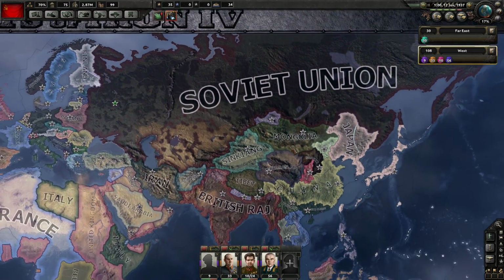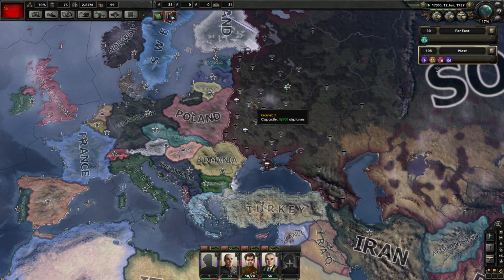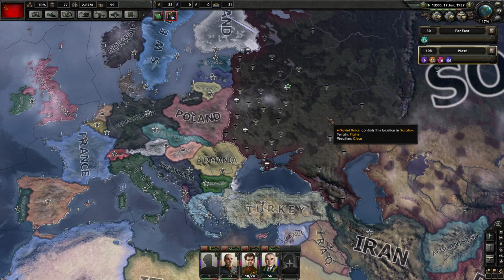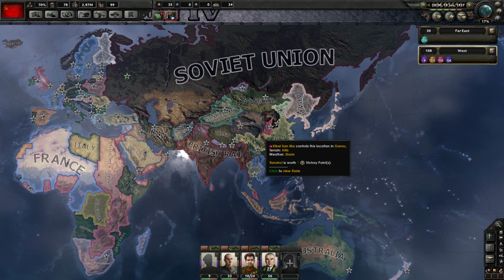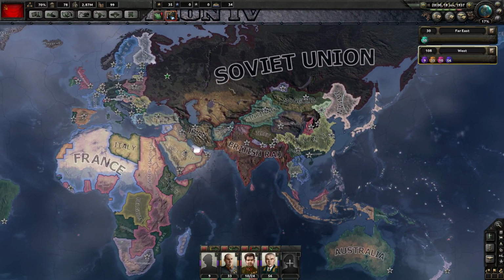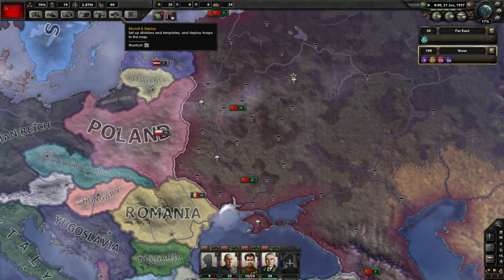Jesus, I never really realized this is what's cool about Paradox games: you never realize how big countries actually are until you see them in this kind of landscape. You can actually see just how massive this realm really was. We own more territory than Asia and Europe combined. We just have more land and more people.